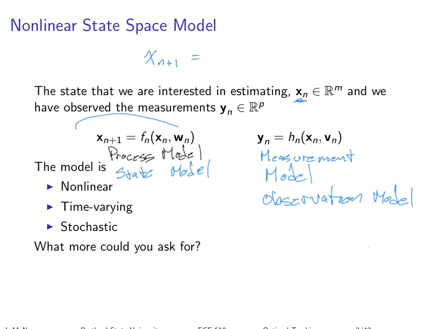A student notes the PDF could still have multiple modes if it were underdetermined. The instructor agrees that's one case for multiple modes, but explains it's never truly underdetermined because the process model — the prior — prevents that. The letters p and m don't affect the number of modes; with a linear state space model you always have a single mode. For example, you might have a scalar radar cross-section measurement of a submarine but many internal process model states — turbine speed, alloy composition — producing state estimates far exceeding the number of measurements.